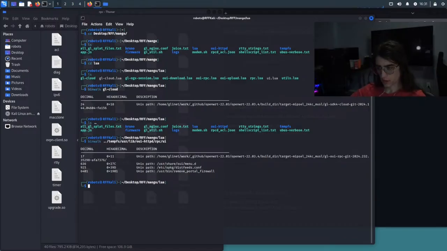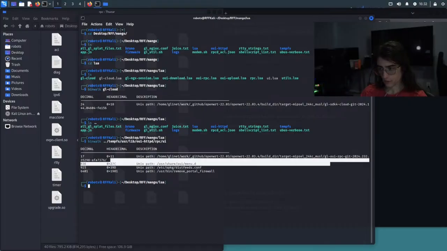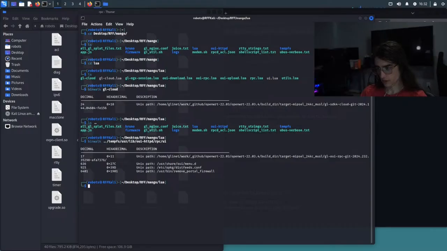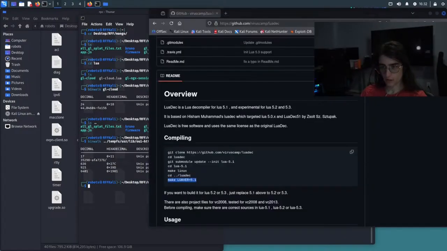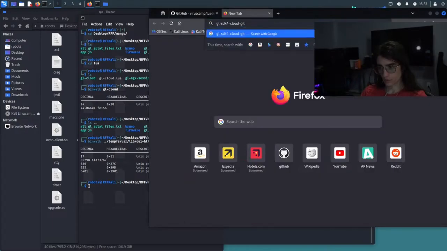So we can see this one's got a different header. Doesn't look like it was built the same. Oh, because that's the cloud Git. I wonder if these are visible on the web. GL-SDK. Let's copy that and do a little search.